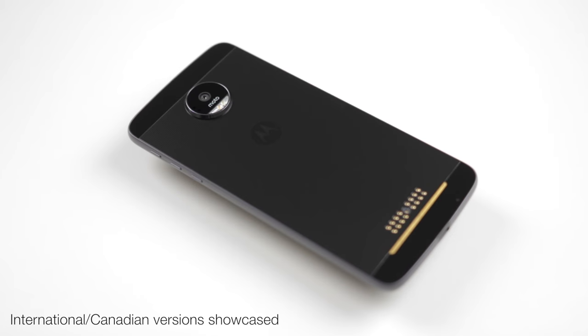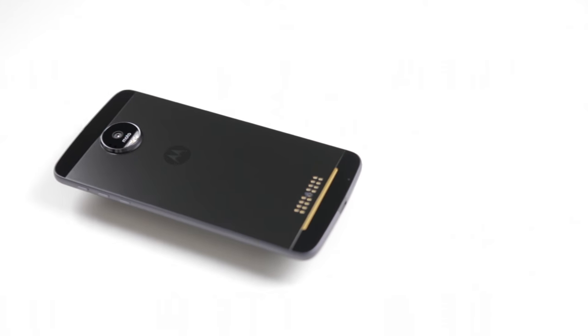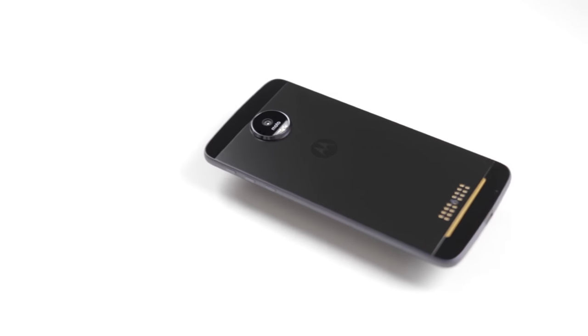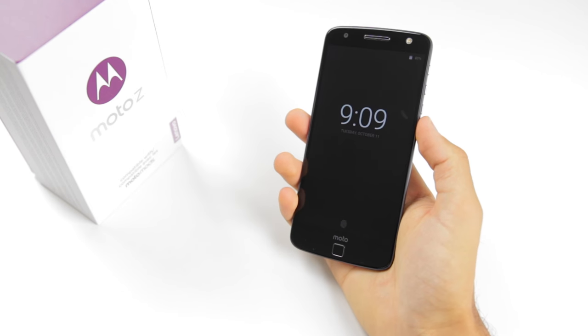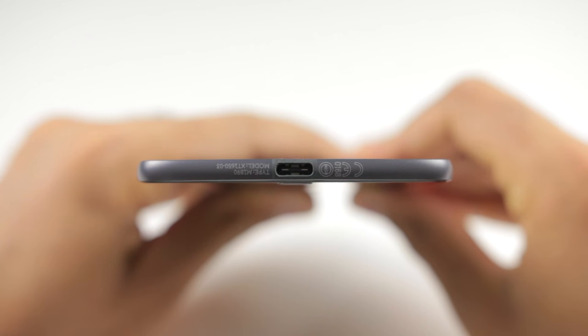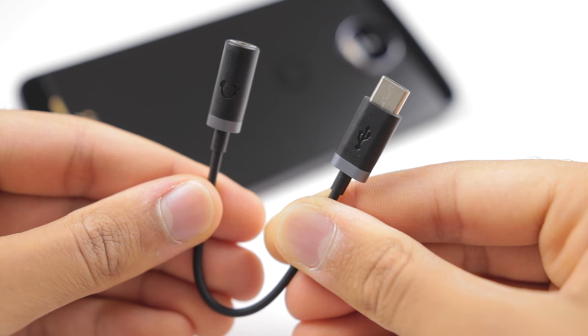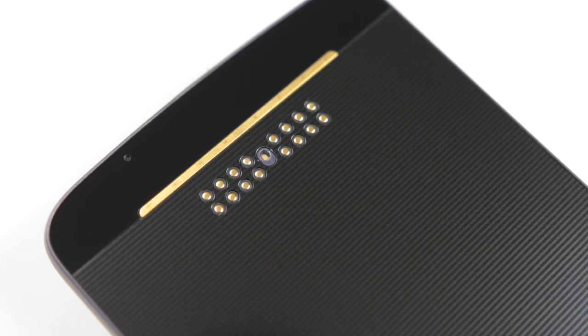If I say the Moto Z is cool, it is because of the overall wow factor. It's not the best phone you can possibly buy, but it sure is definitely one of the coolest. Let's touch on a few major points. First, that design. The Moto Z looks beautiful — it's crazy thin at 5mm, built out of premium materials, and has no headphone jack, though an adapter is included. However, the pins at the back for the mods do stand out as they're not hidden very well, and the gold bar at the back scratches very easily.